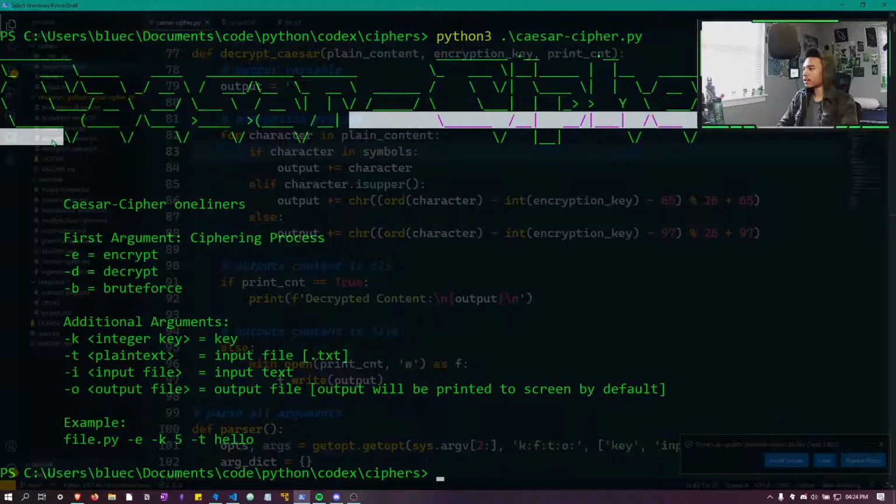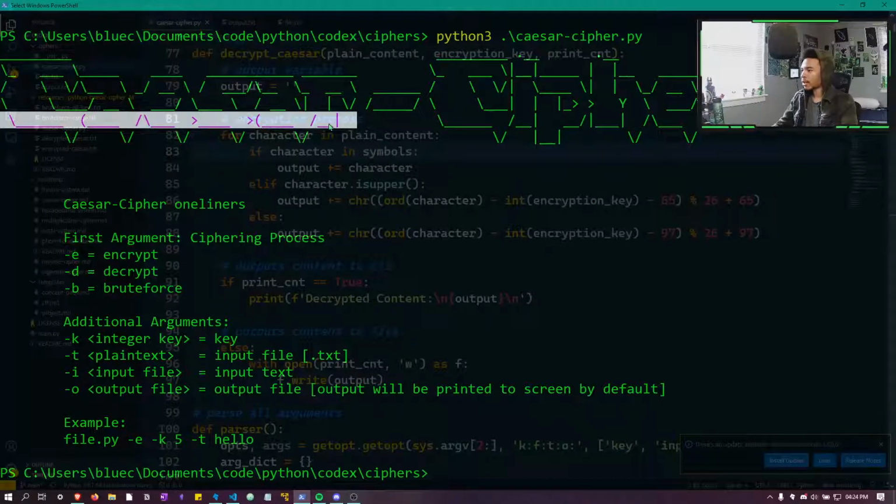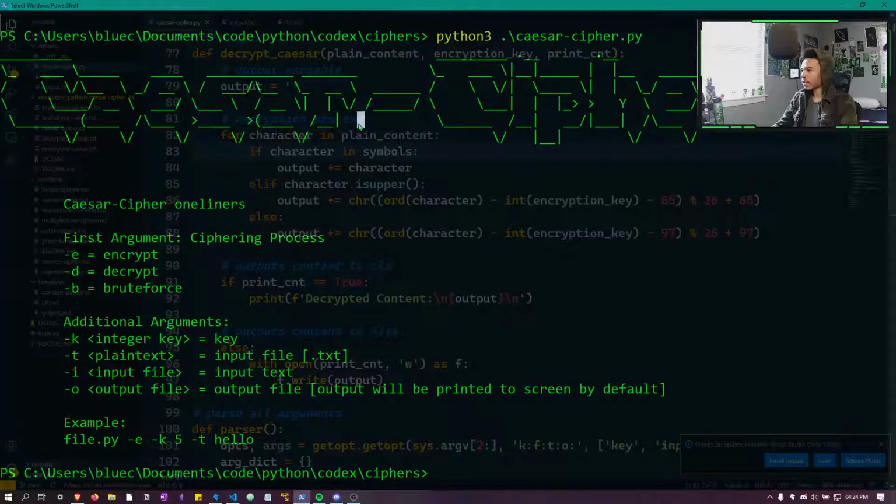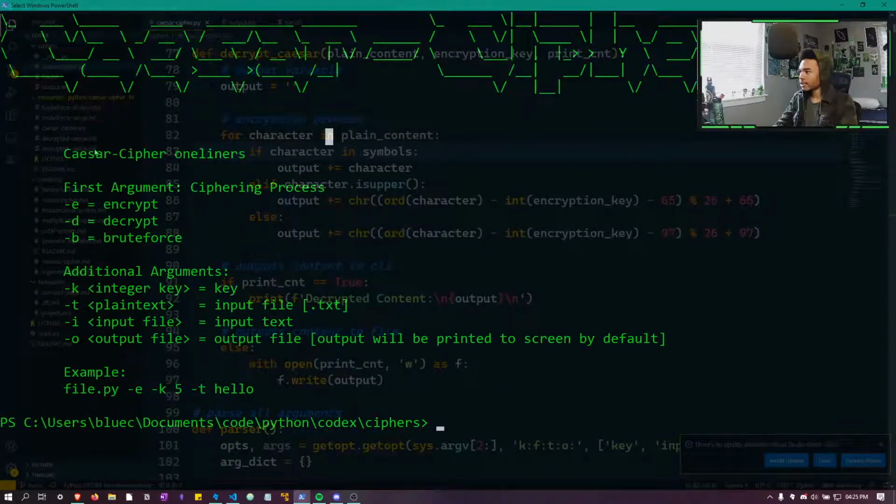seems like a little bit of trouble with the title formatting, I think. Yeah, I think this is all shifted by one. I can't tell. Yeah, I think there's an extra space right here. Oh yeah, it is all shifted, I think. I honestly can't tell. So I'll just regenerate it again and then throw it back in there or something. But yeah, Caesar cipher one-liners.